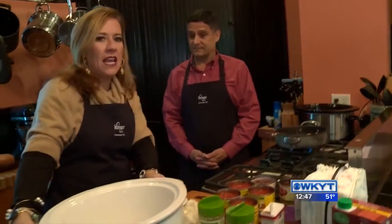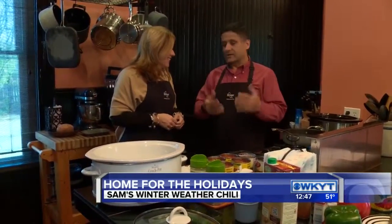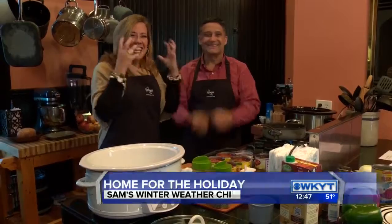I love that we're using the crock pot, because this is an answer to many of us who don't really like being in the kitchen for a long time. And it makes the house smell good. You walk in the house, wow, the chili's cooking. It'll cook for 4 to 6 hours. I like to let it just mature, let the flavors savor.